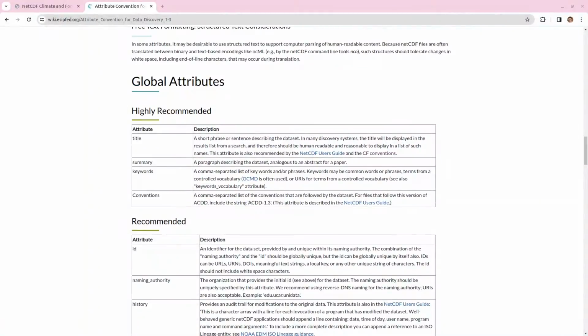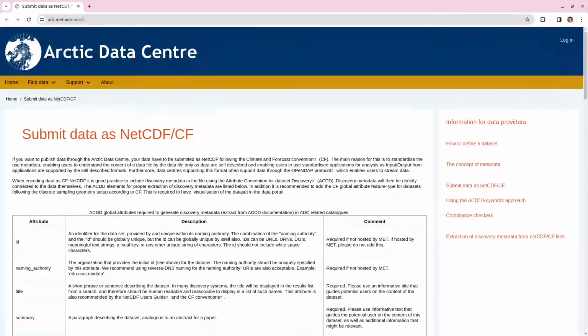These are good recommendations, but if you want consistency between datasets, it's really more effective if you have requirements. So I work at the Meteorological Institute in Norway, and we have certain requirements for global attributes if you're creating a NetCDF file that you're going to publish with us.